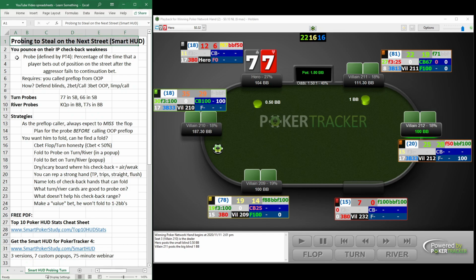And in this video, I'm going to help you steal more turn and river pots with probing after your opponents show weakness. So we're using the Smart HUD for today's video. Smart HUD you can see on the screen right here. A couple important stats for today that we'll be looking at. VPIP and PFR give us an idea of what kind of player we're up against. We've got a loose aggressive one right here. CBet flop down here, CBet turn, fold to flop cbet, and fold to turn cbet.